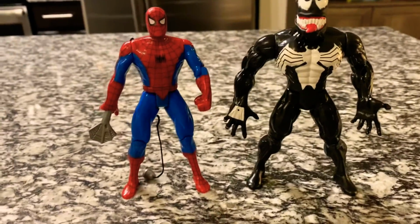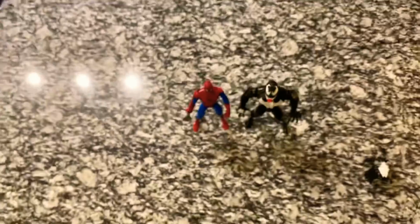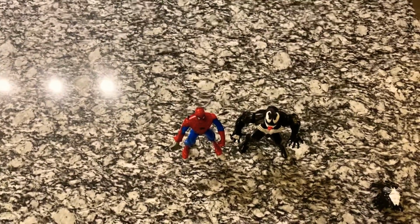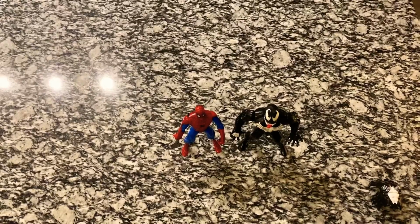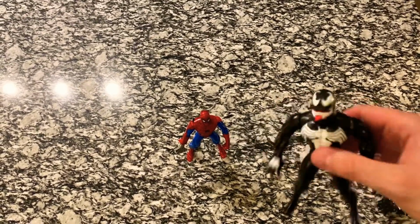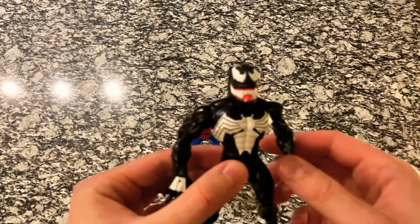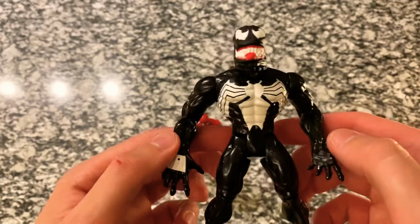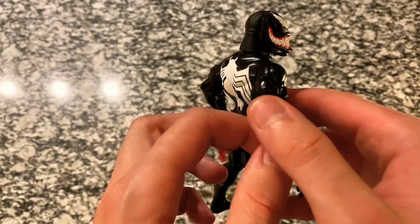So let's go ahead and zoom out of these. And we'll do one more close-up of the Venom. Completely turn the figure around so everyone can see.